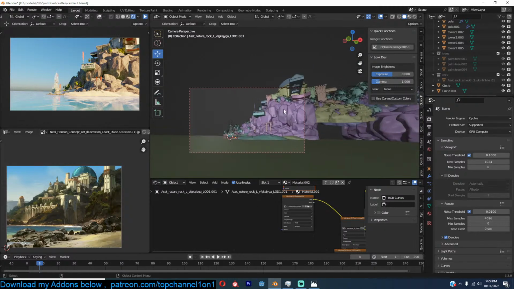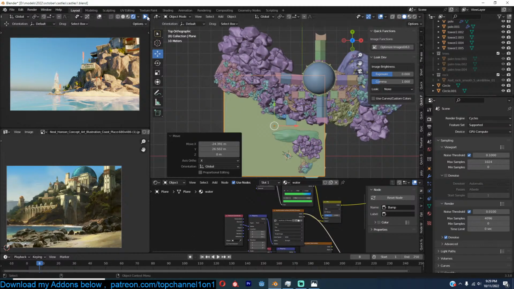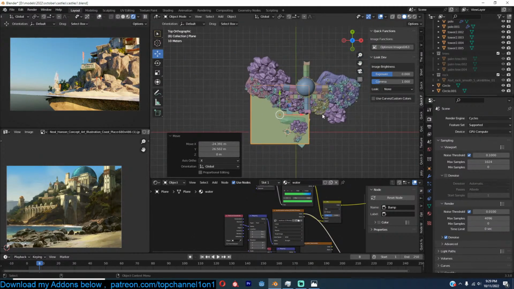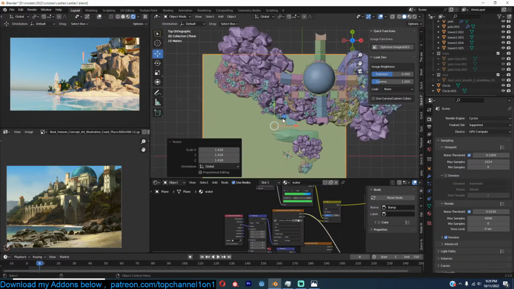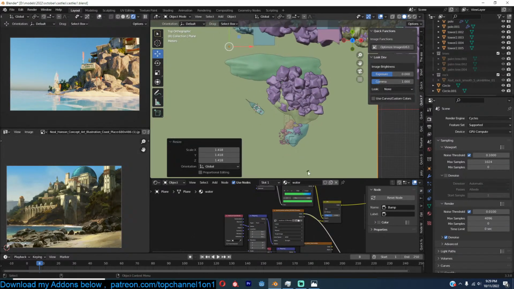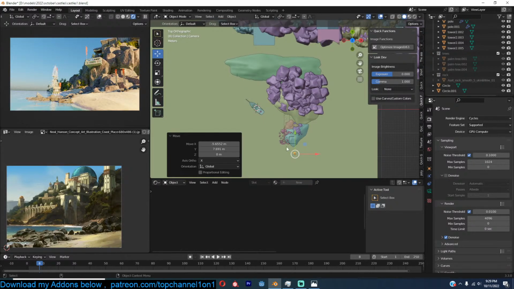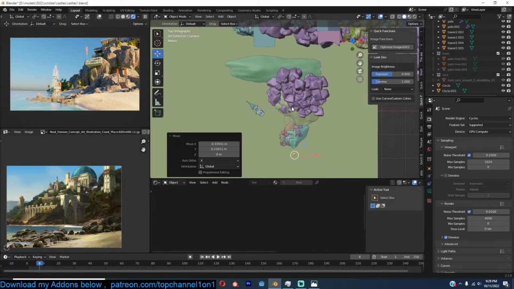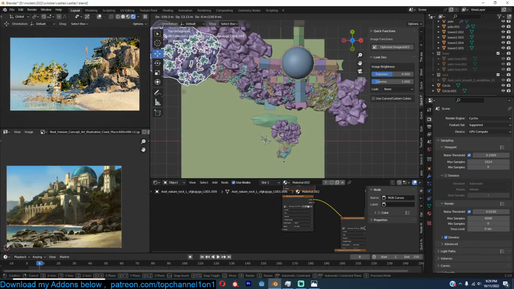Let's see. Let's get most of this detail on this side.